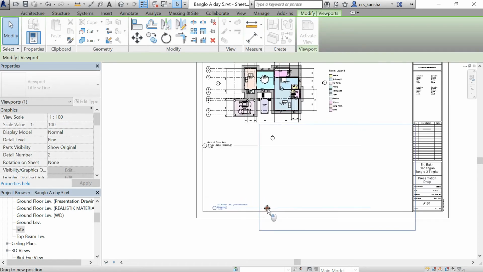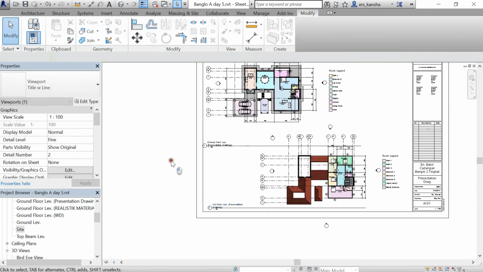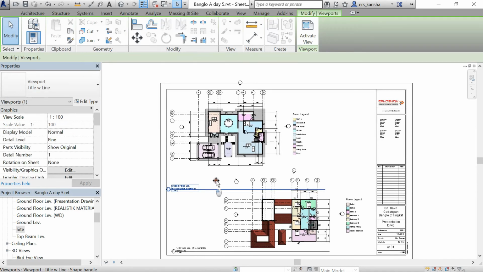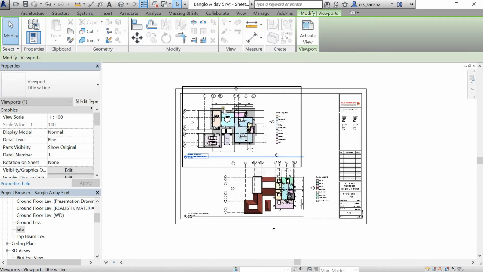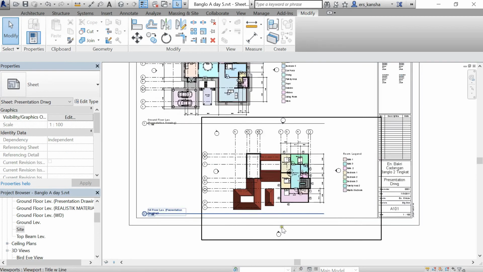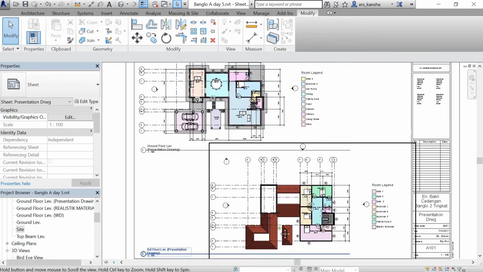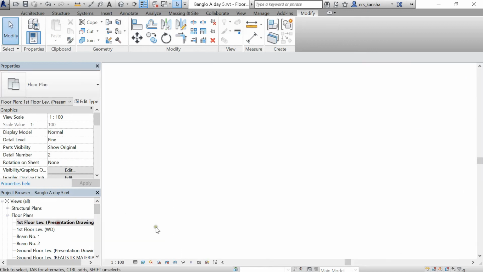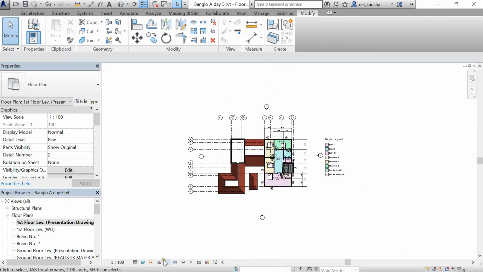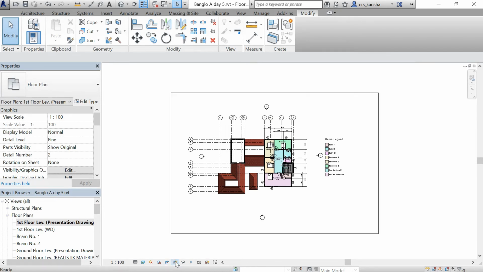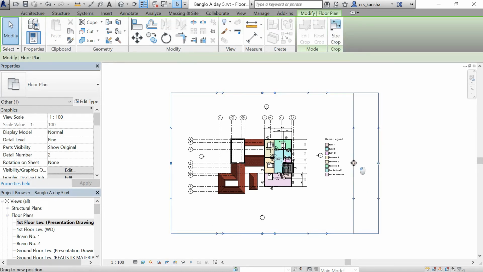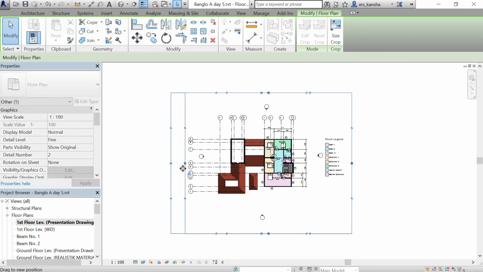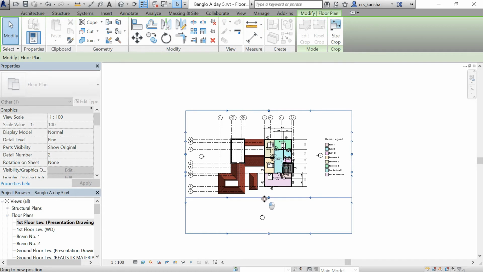The logo, the title, we can adjust at the ground floor, first floor. We open view crop, so we can crop size, what size we want to put at the sheet.